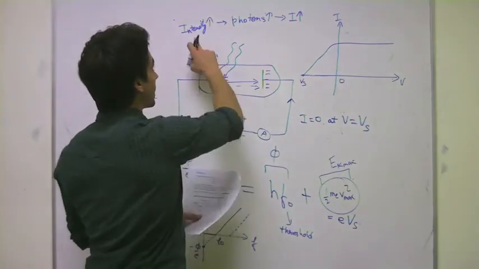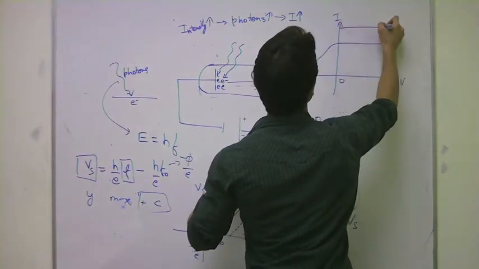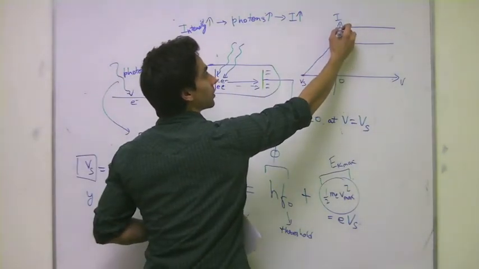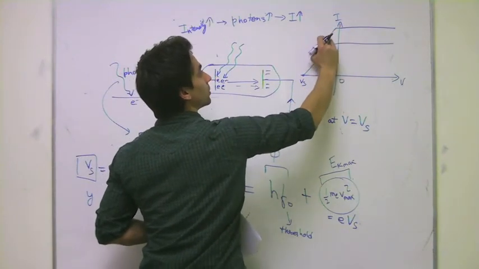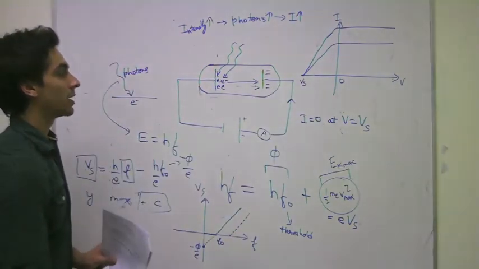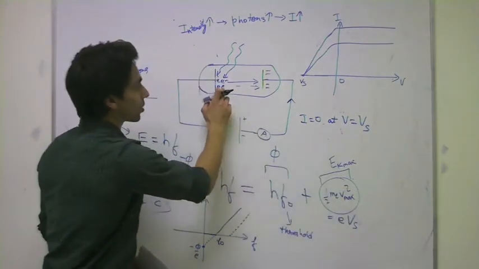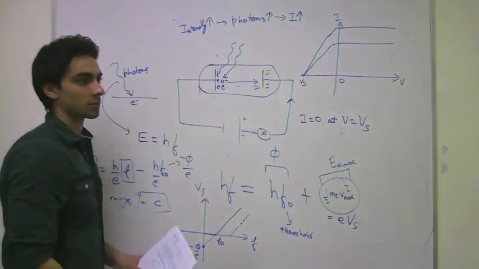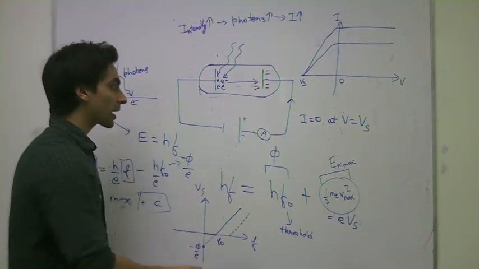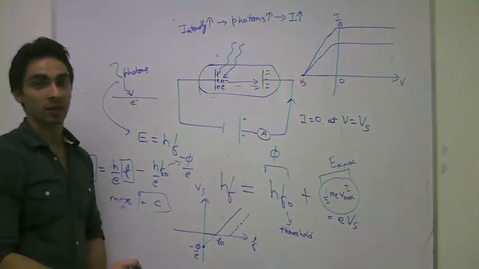Now let's say my intensity was higher. When the polarity is positive, there would be a higher current. But when I again reverse the polarity, the current would slowly fall again, and it would fall back to the same stopping potential. This means that the stopping potential, or the kinetic energy of the electrons, is independent of the intensity. So the intensity is not affecting the energy of the electrons, but in fact the stopping potential is being affected by the frequency of the incident photons.